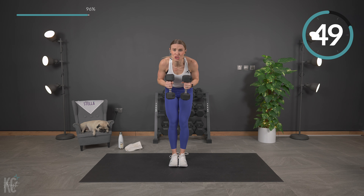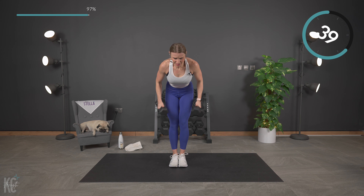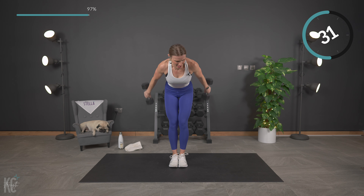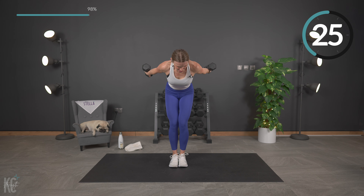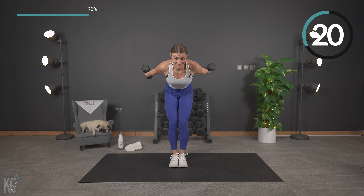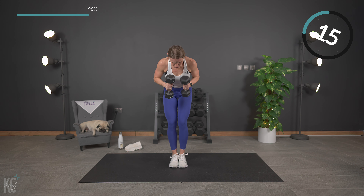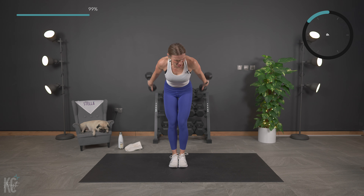Now I can seriously say this is the last time through — this is the last 60 seconds we have got to work. You are the bomb — tell yourself right now, because this has not been a cakewalk. This is a challenging workout and you are killing it. I'm so proud of you. Feels so good when you accomplish something, and this is a huge accomplishment. This was super challenging — I'm shaking, I'm burning with you, and again, I'm so glad you joined me for this.